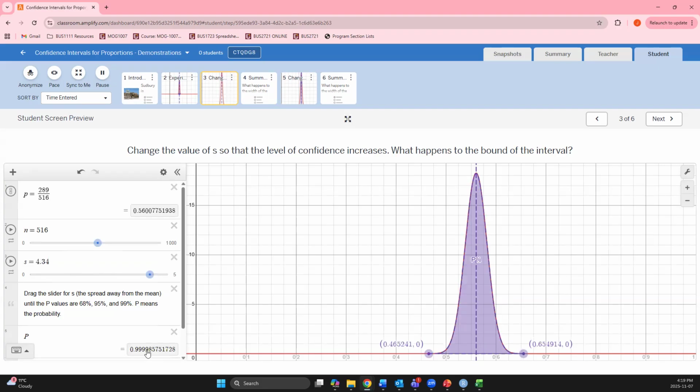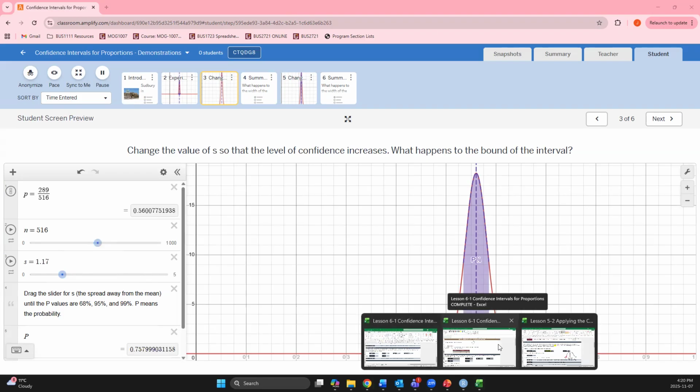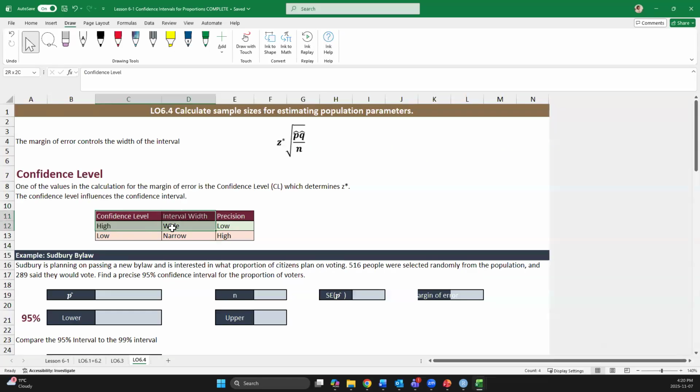So the higher percent sure you want to be, your interval gets more wide, but then because it's so wide, it's not as precise because you have a really big distance between the lower and the upper bound. On the other hand, if you're less confident, then the interval gets more narrow, the purple range isn't as big, and you'll be more accurate. What more accurate means is that there's not as much distance or not as much difference between the upper and the lower bound here. This table kind of summarizes the confidence level versus the width of the interval and how sure you can be.